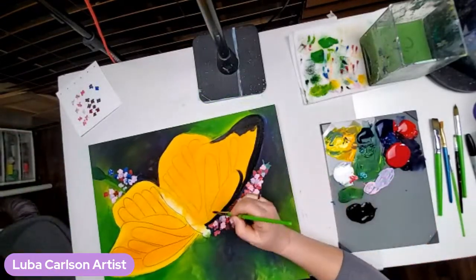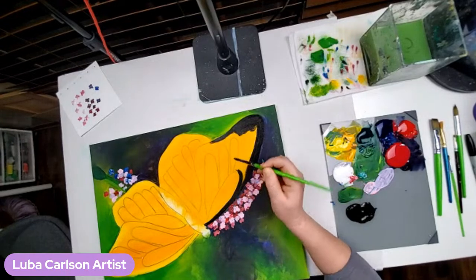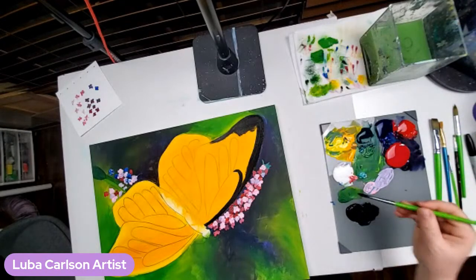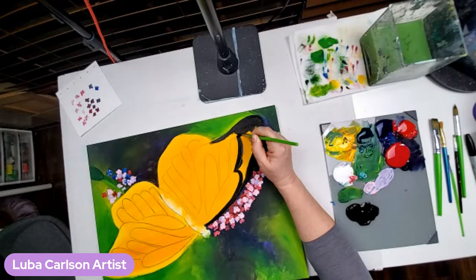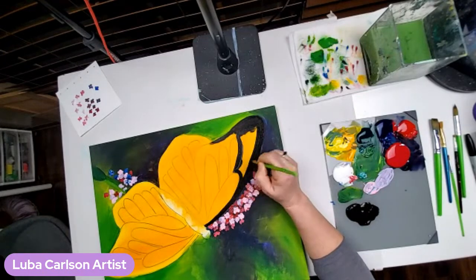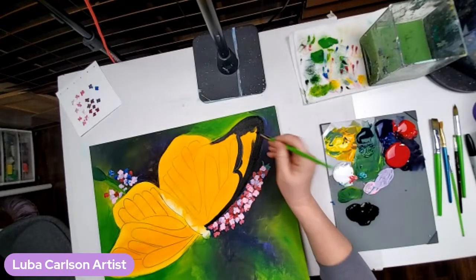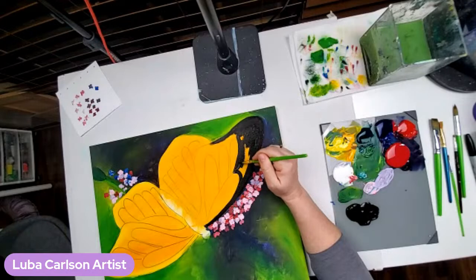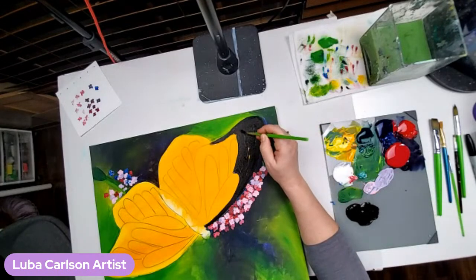Okay, so this is going to take a little while, and I may get kind of quiet because it takes a little bit more focus with, you know, following the lines and making sure the lines are nice. So I might not talk as much here at this point. I will try to look up and see if you guys have any questions in a minute.